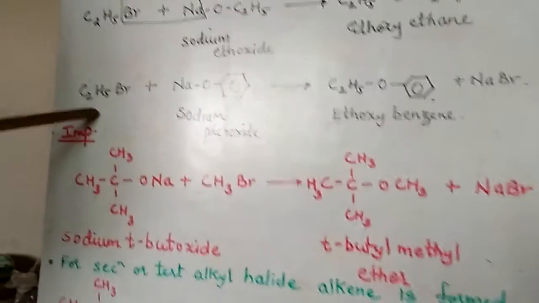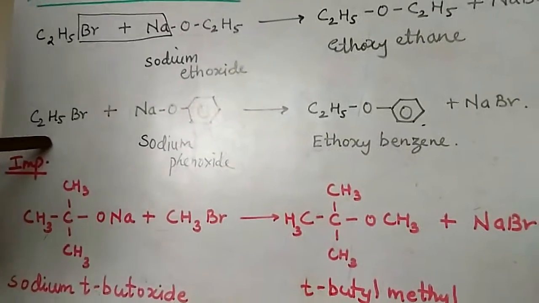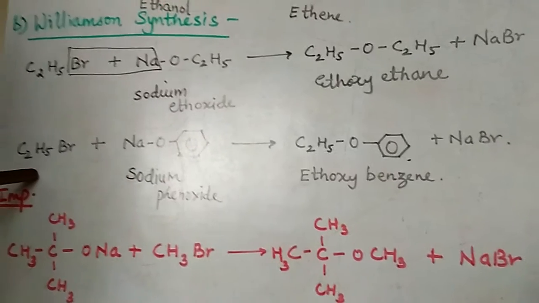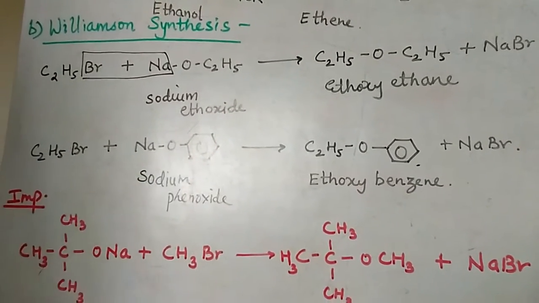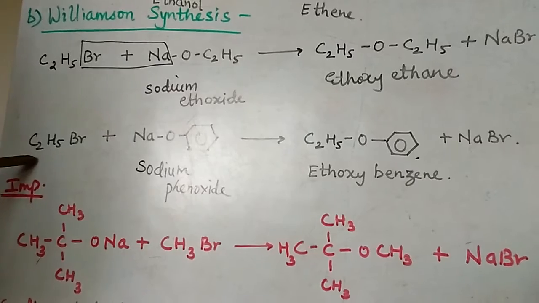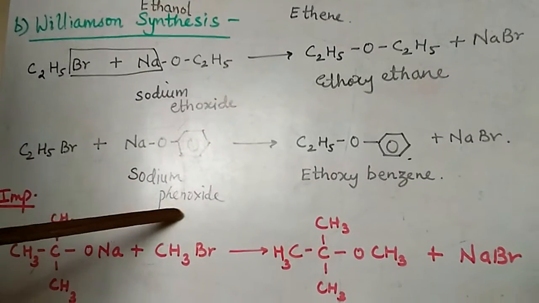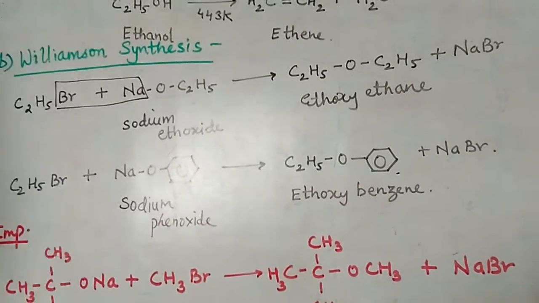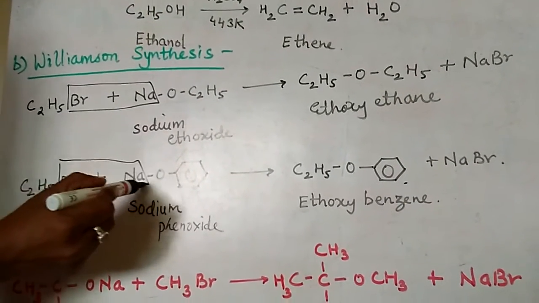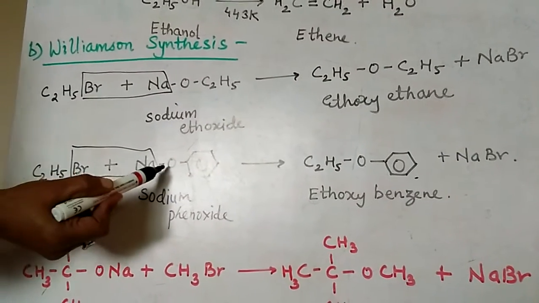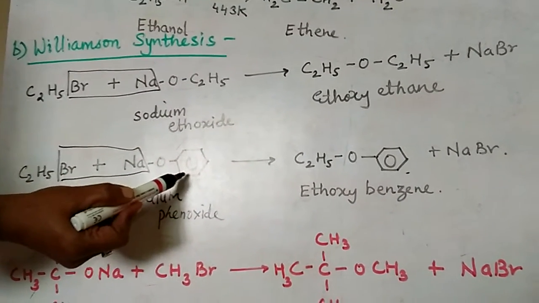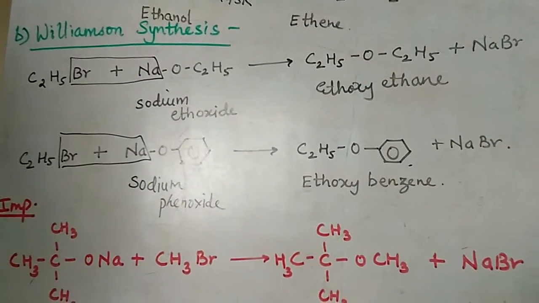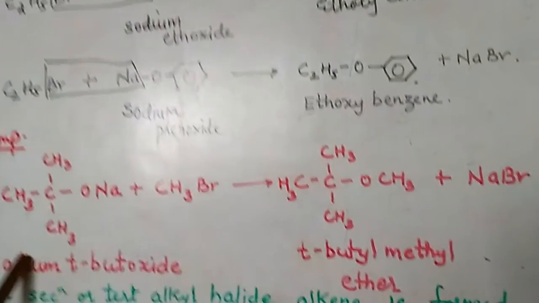Now again we'll try to prepare an aryl ether. What is there in an aryl ether? You will get an aryl group. On one side of the aromatic oxygen, an aromatic ring will be present, meaning we have to use an aromatic structure. So C2H5Br, ethyl bromide when treated with sodium phenoxide C6H5ONa. There is again removal of NaBr. NaBr goes out in the reaction and there is linking of C2H5O and C6H5, or you draw the aromatic ring. The compound is called ethoxybenzene.